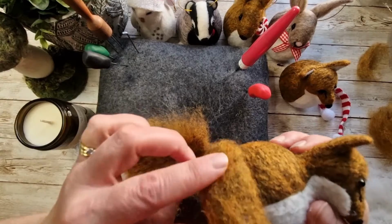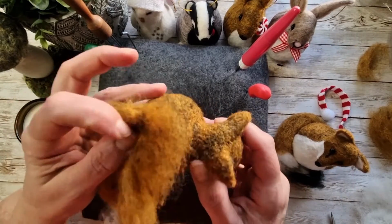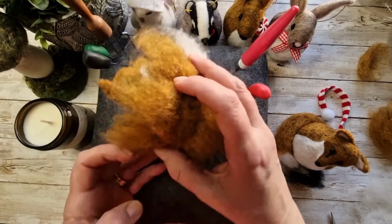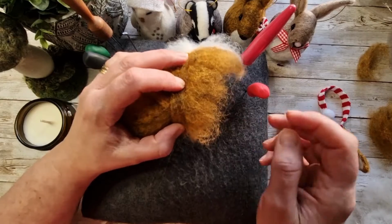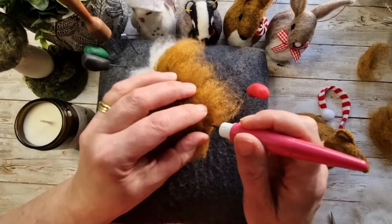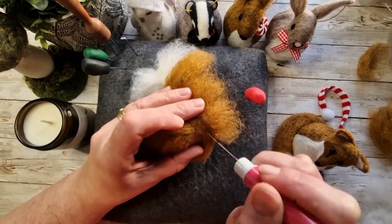It'll be folded over once it's on the body, just to show you. We're going to start at the back and work all the way around to the front, and that line is sort of where the tail is going to be. So it will help your item stand up, which is really good as well. It's quite stabilizing. So you'll start at the back in that middle line bit.